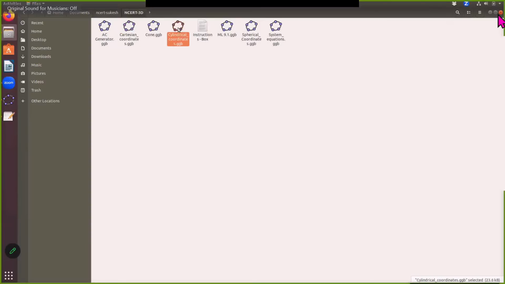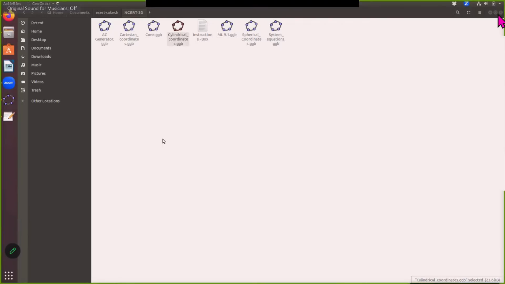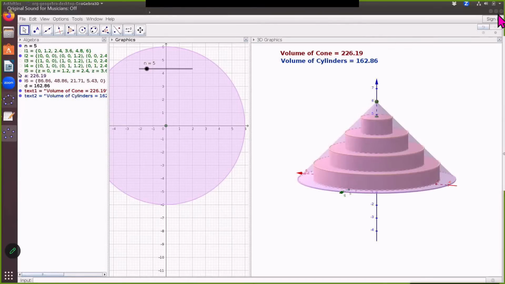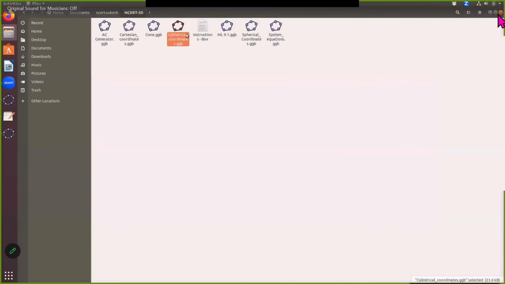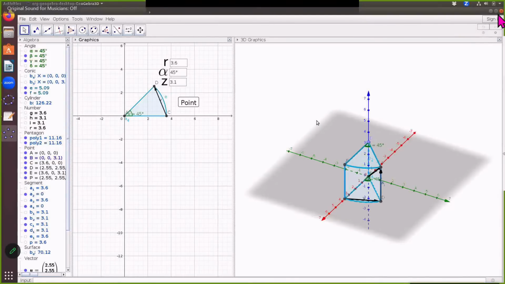And one specific case is that coordinate systems are not just limited to Cartesian coordinates. There are different kinds of coordinate systems. One kind is called the cylindrical coordinate system. In the cylindrical coordinate system, there are three values again, instead of x, y, and z. One is called the radius r, and the other is an angle alpha, and then the third value is the height.